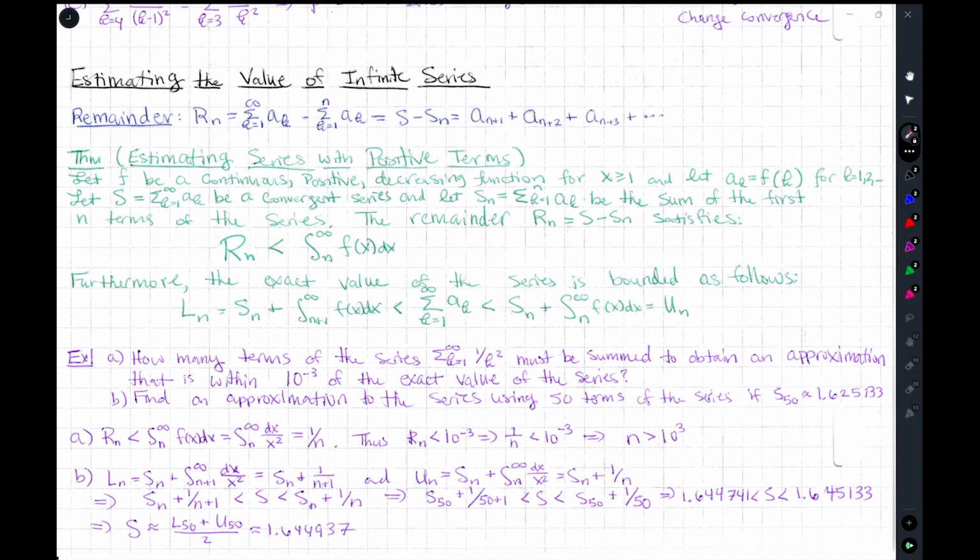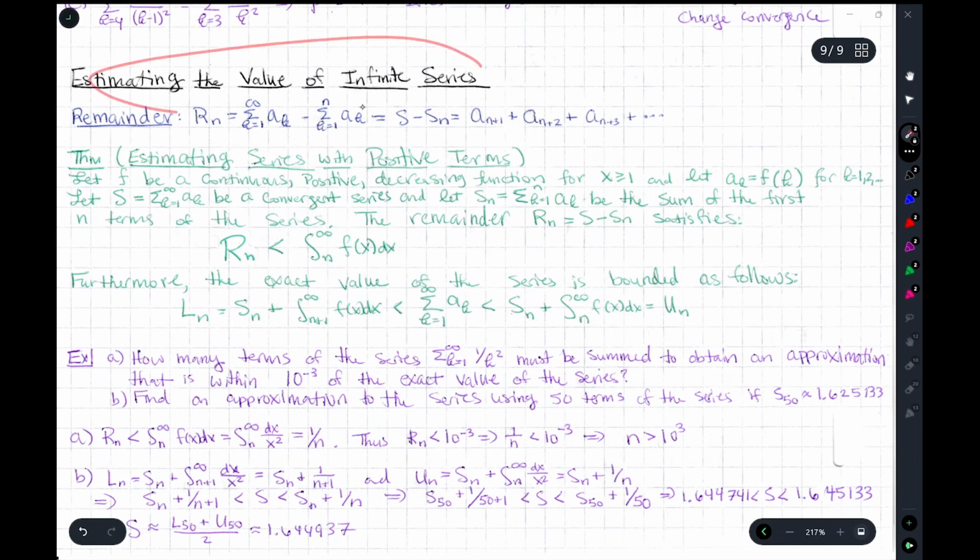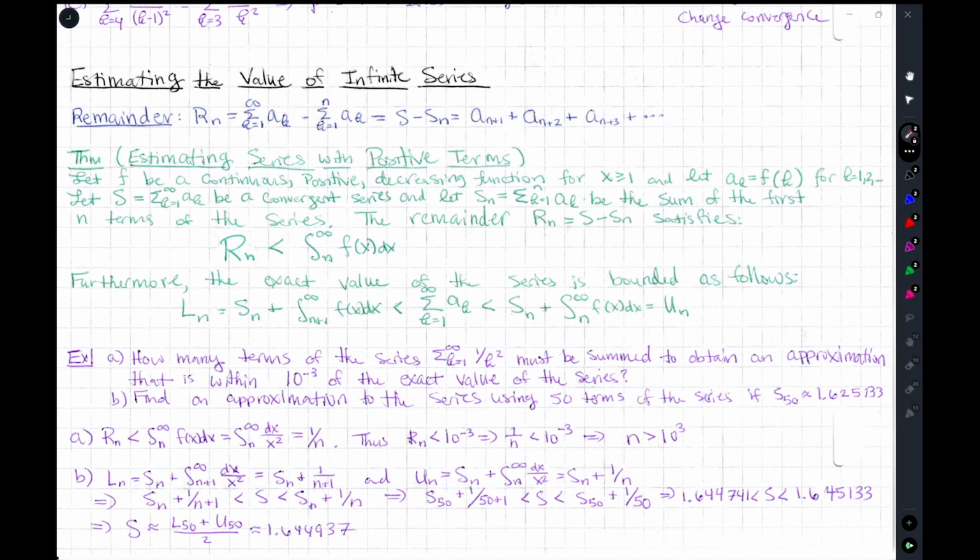So let's conclude with talking about how to estimate the infinite series. I emphasized a bunch here that the improper integral is not equal to the infinite series, okay? But maybe we could use integration to give us some bounds on, or estimation of, the series. So here we define what's called the remainder, okay?